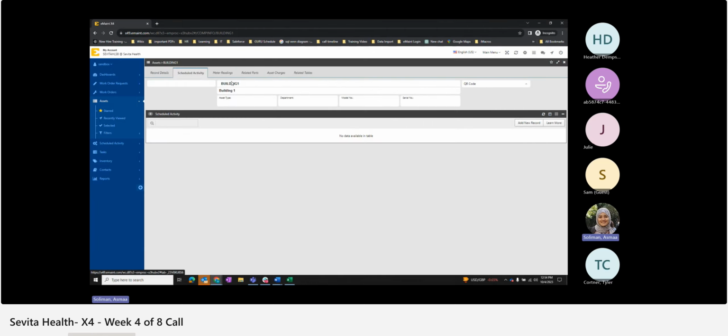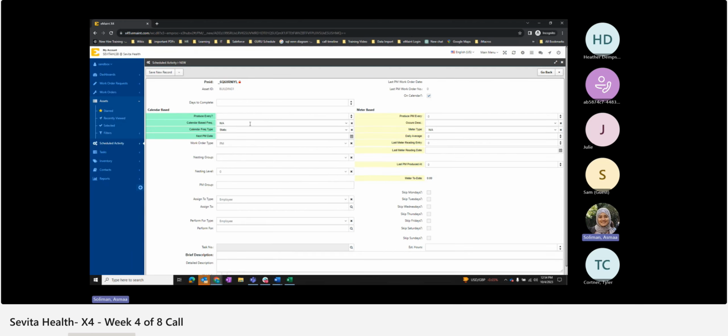and then under scheduled activity, I'll add new record, and I'll do my PM the same way for that parent asset. So I'll select in here that I want to do this monthly. So once a month, or if this is a weekly procedure, then you can do once a week. So do once a month for this one. In static, it will always be on the same day, and then I'll choose the 9th of the month, or whatever day we want it to generate.